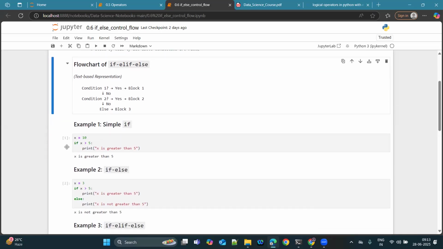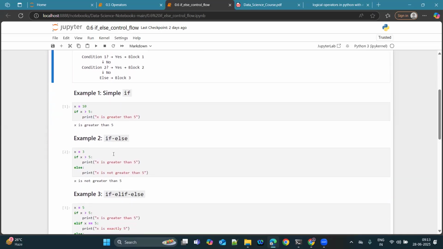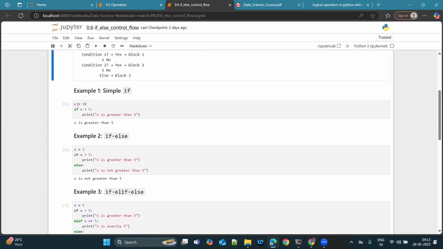And when it comes to examples, the simple if: here my x is a variable having the value of 10, and my if condition is x greater than 5. As x equals 10, 10 greater than 5, the condition is true, so I'll be able to print the respective block of the if condition, that is, x is greater than 5.